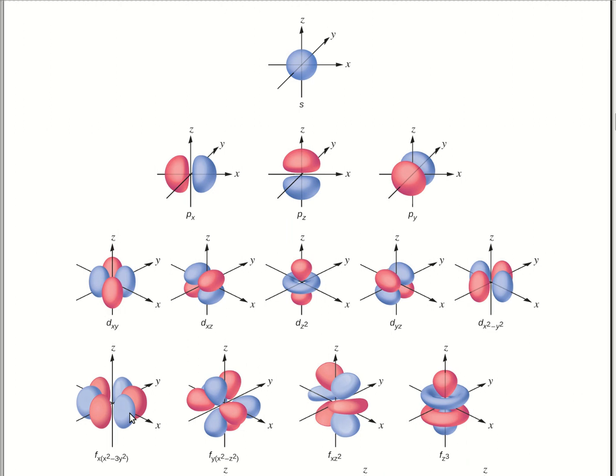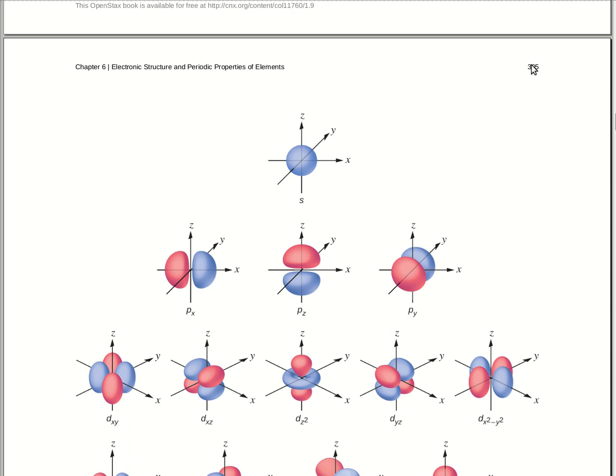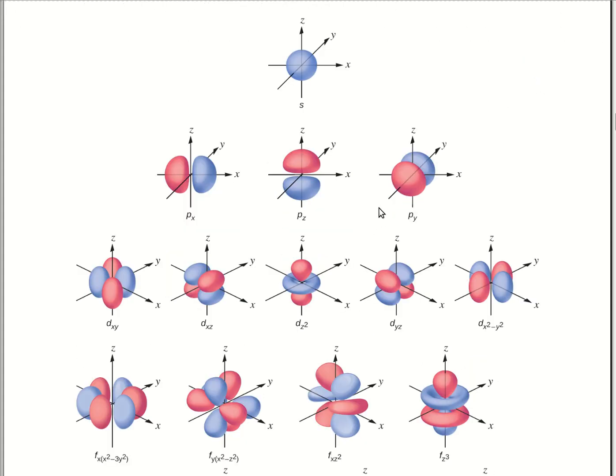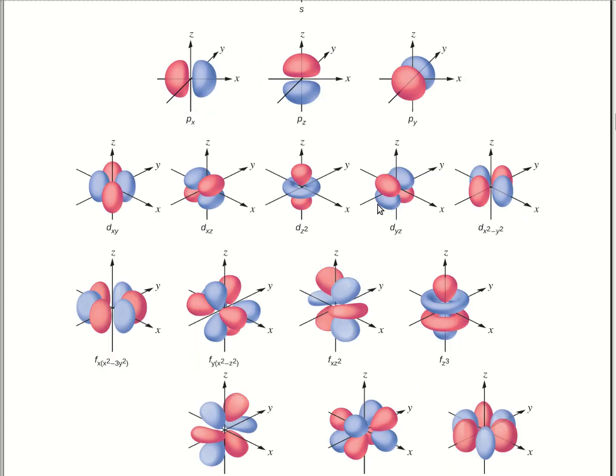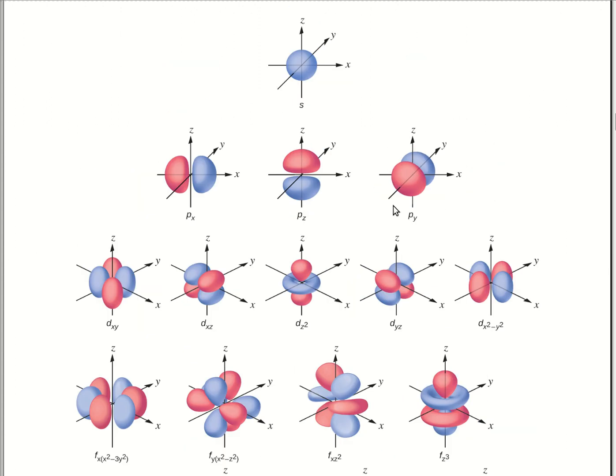Now, in addition to looking more complicated, the higher order subshells actually have higher energies. So the energy of the electron goes up when it's in these higher order subshells. Now, if you're looking for this in OpenStax, it's on page 305. So you can find that in the book if you'd like to take a look at it on your own. But I just wanted to show you nicer renditions of the shapes than I'm capable of drawing.